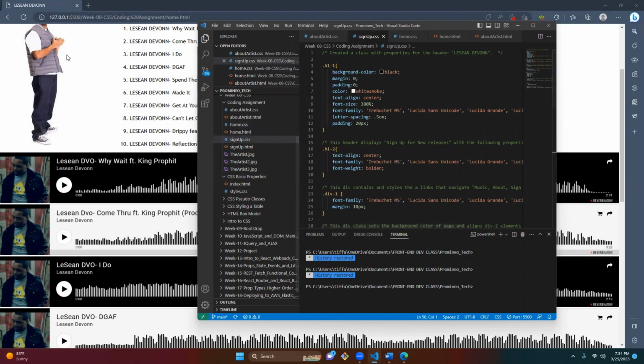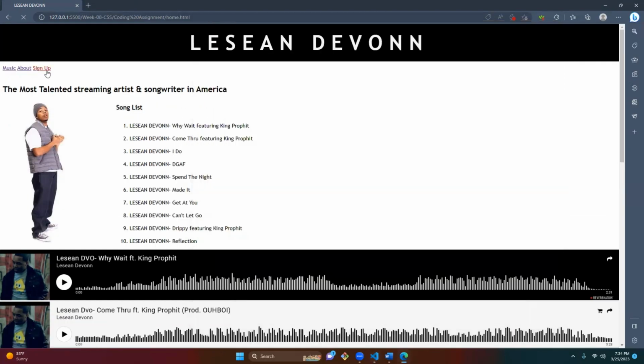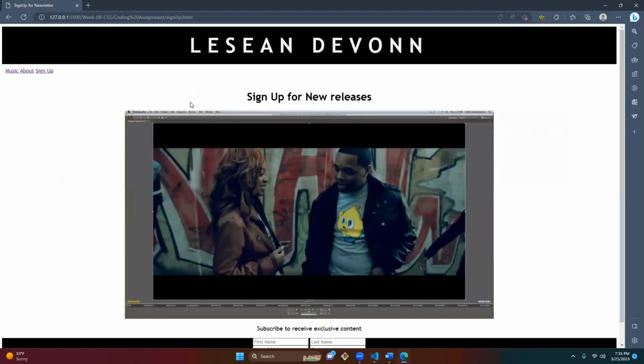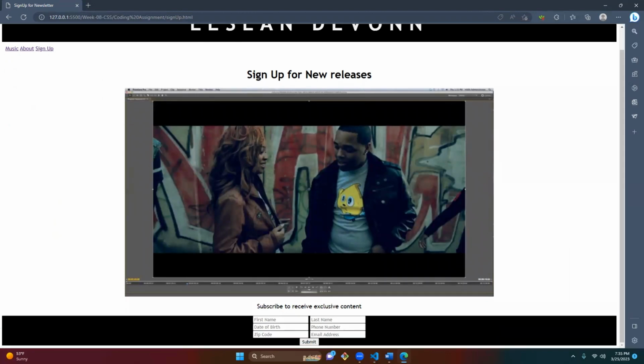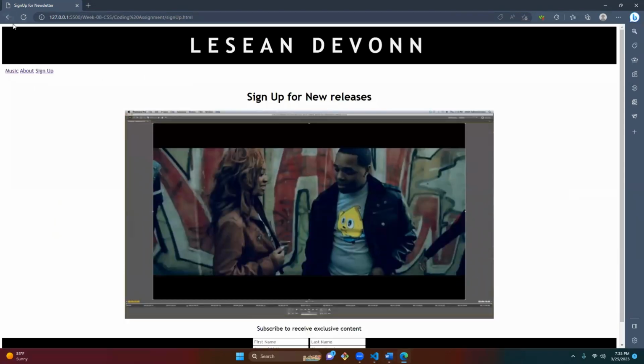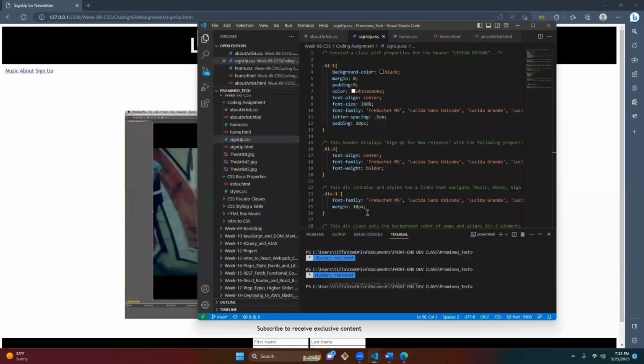My sign up page. Okay, so here's my sign up page. Oh, shoot. For some reason, I have a little bit of space up here, and I don't want this space to be shown. So on my sign up page, my CSS, let's see. With all of my notes, I should be able to find that here. Margin 0.